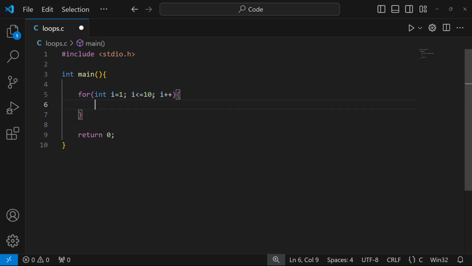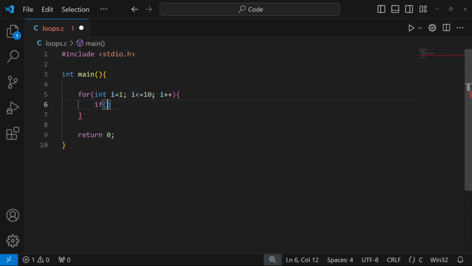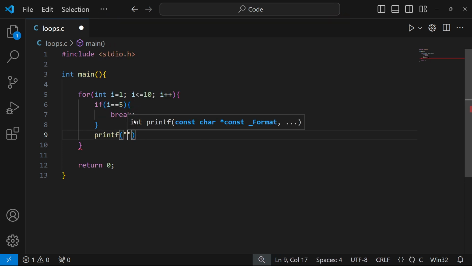Now I will break the loop as soon as i equals 5. So when i equals 5, I will exit the for loop, and otherwise I will print the values from 1 to 5. As soon as i becomes 5, it will exit the loop.